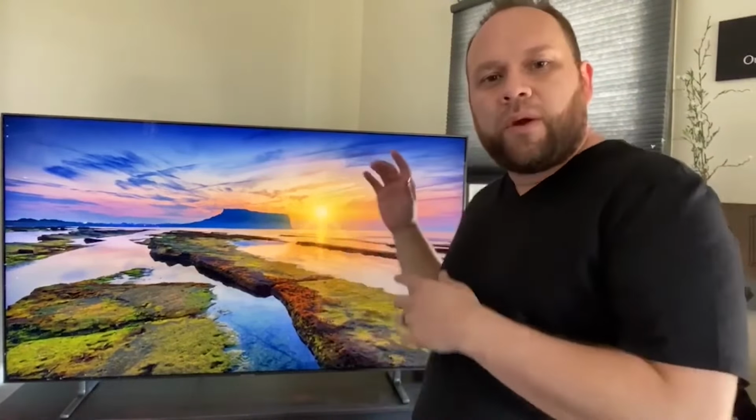But the reason that I went with this one, the QLED, was because when it comes to OLED and QLED, if you are in a room that has a lot of natural light, like this room, for example, I've got a lot of windows over here, there's a glare that'll be on the TV. The Samsung QLED is better when it comes to glare than OLED. So that was one of the big reasons that I went with this TV.